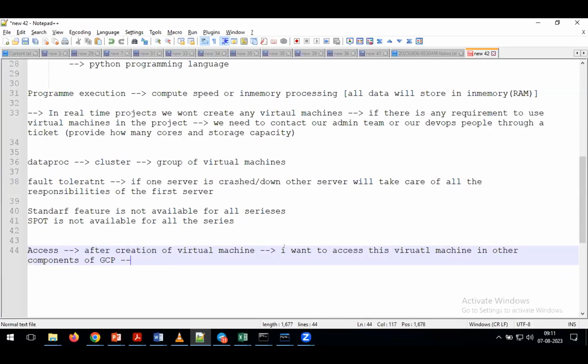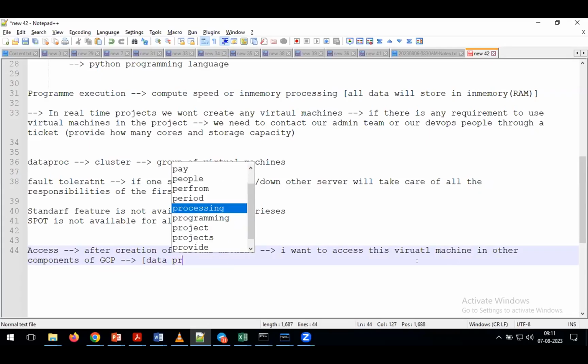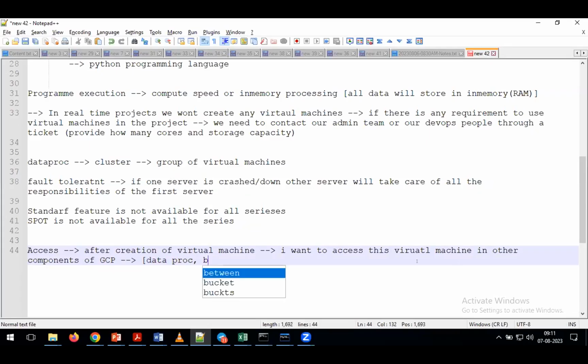For example, my requirement is I am creating a virtual machine, and after creation, I want to access this virtual machine in other components of GCP. For example, Dataproc is one more component we have, or BigQuery is one more component. Now, as part of using the Dataproc component, I want to use the virtual machine which I created now, or when I'm using BigQuery, I want to use the virtual machine which I created now.